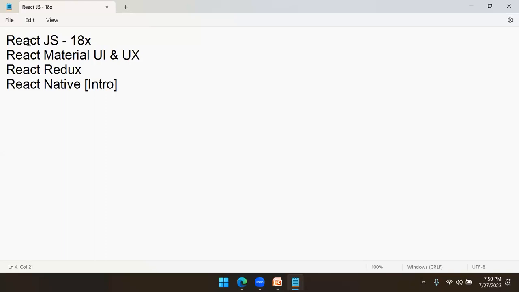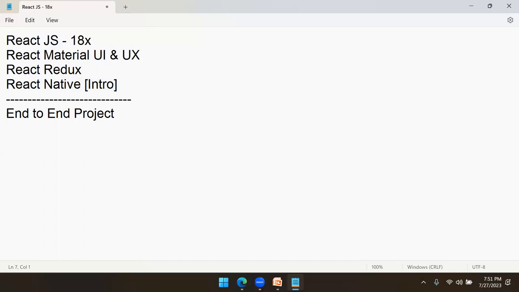I am not giving that; I just gave an overview. So the major concepts you are going to learn here are React.js, React Material UI, React Redux and React Native.